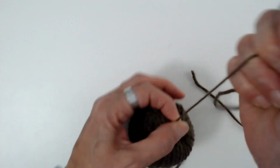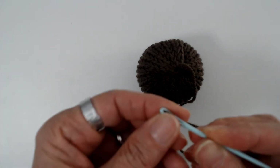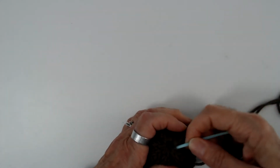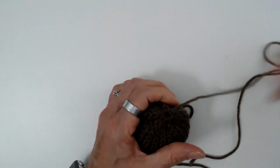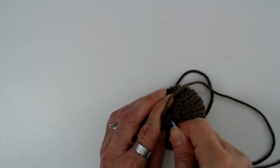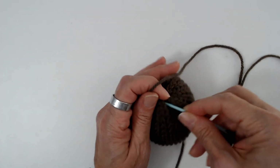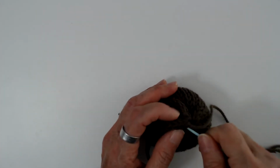And just close this end up. And then we're going to sew this yarn through there to close that hole up. We're going to close this up with this yarn in so it don't come undone. I like sewing it pretty good to make sure it's going to stay. Then you can make a couple knots. If this was going to be a hat, you might want to make sure that one end would be closed good because you don't want your hat to fall apart.